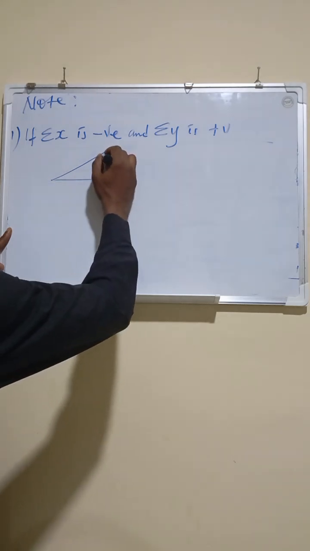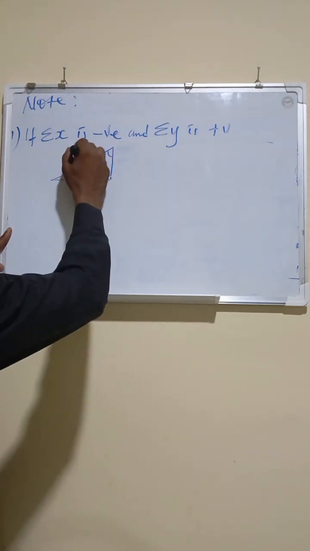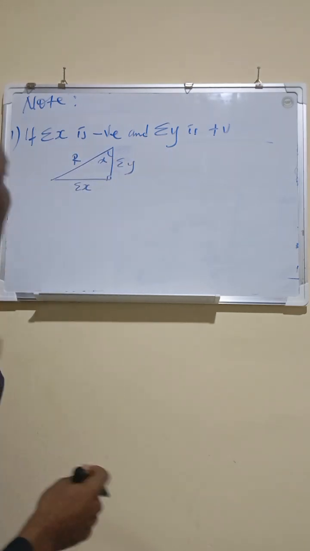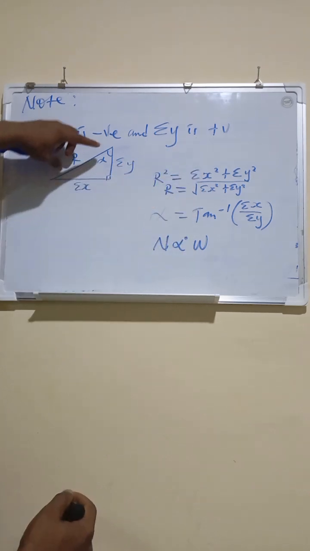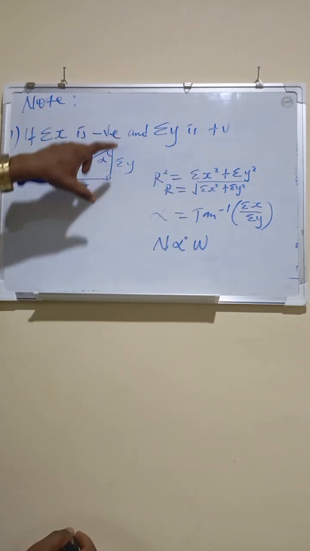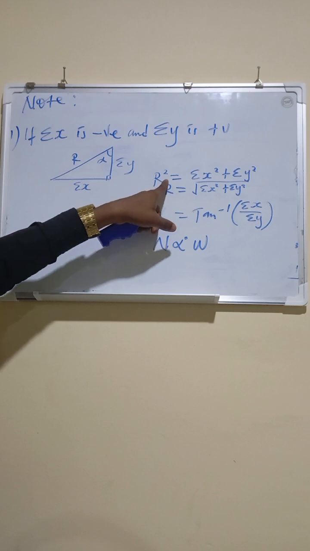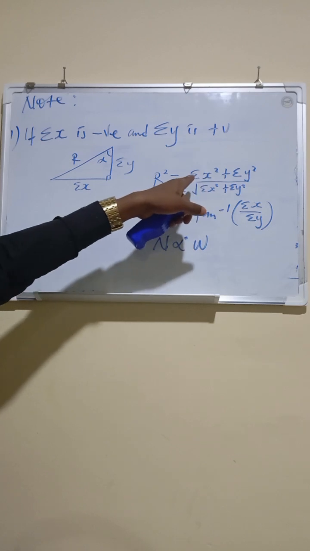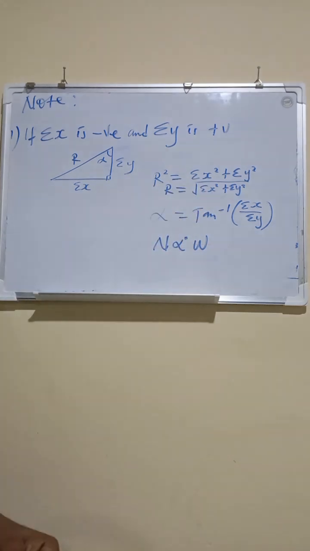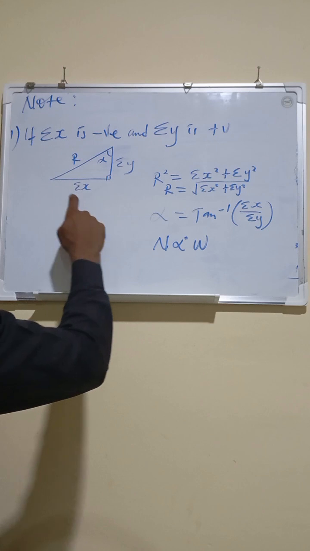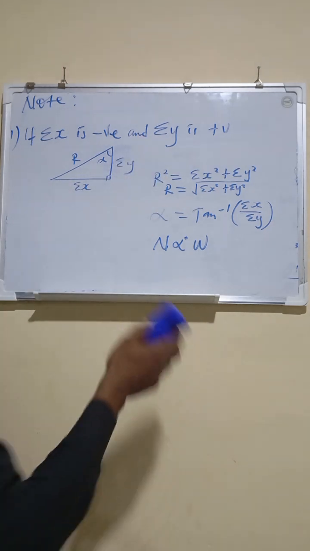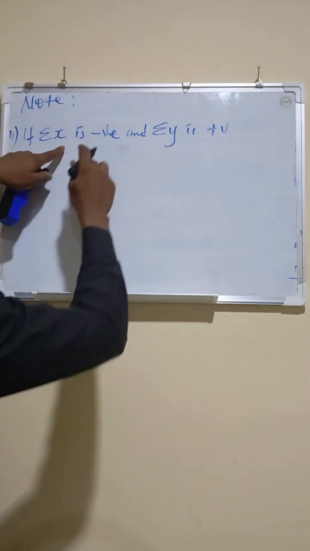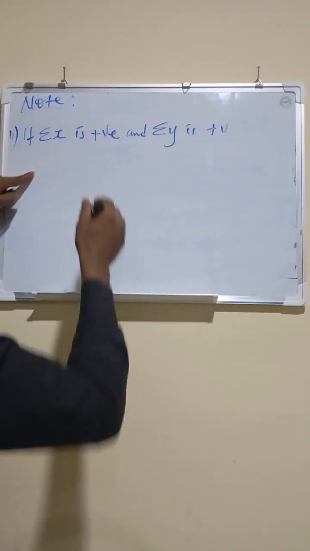Then you will put your alpha, which means direction. This is not the resultant. This is summation of x. This is summation of y. Now y is positive. This is how the drawing will take shape. And this is the formula for calculating the resultant. It is gotten from Pythagoras theorem, that hypotenuse square equals opposite square plus adjacent square.